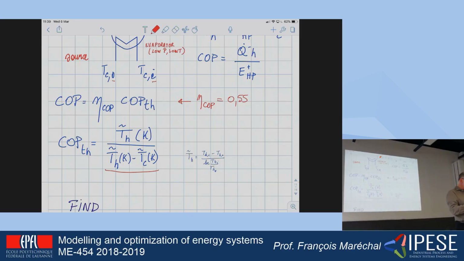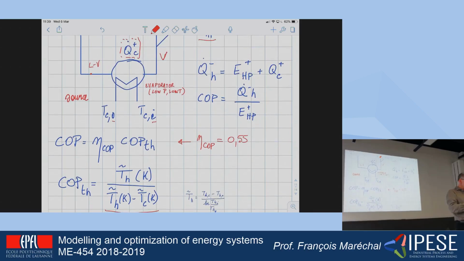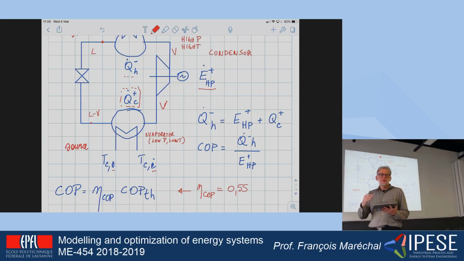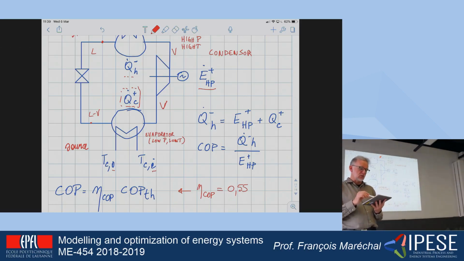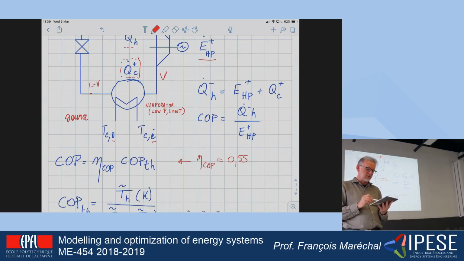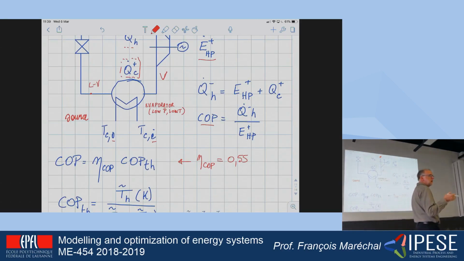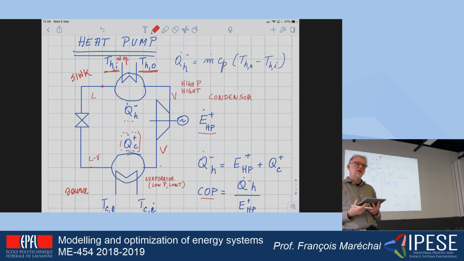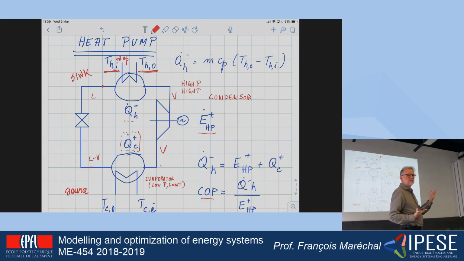And I know that typically I will be able to find on the market a heat pump that will consume this amount of electricity that is calculated by the COP that is here. Advantage is that I have not made any thermodynamic calculations of the fluid, so I do not have to calculate the pressure and the temperature and the enthalpy and the entropy here. I do not have to account for any compression calculations, but I have a good guess.